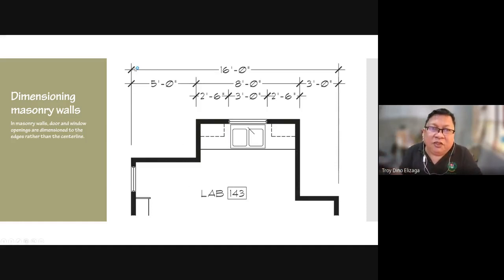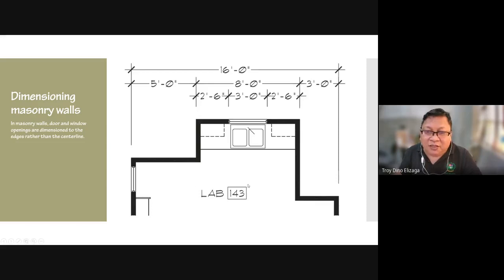The first level is always the overall dimension. You cannot have the overall dimension down here near the walls because all of these extension lines will cut through the overall dimension. After the overall dimension, you dimension each contour or each change of profile of the whole building. Like this wall is dimensioned, then that wall, and then this wall. And then the third layer is some features in each wall, like fenestrations or window openings. So this one here is dimensioned.